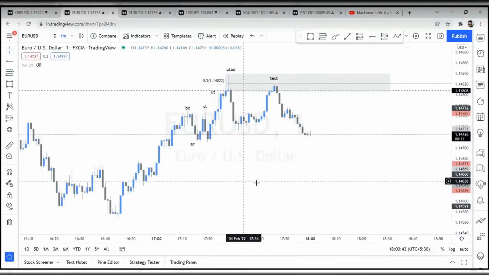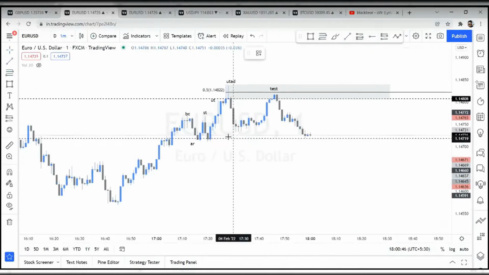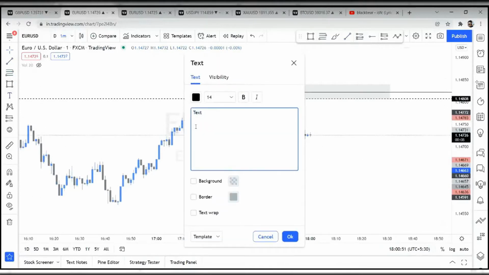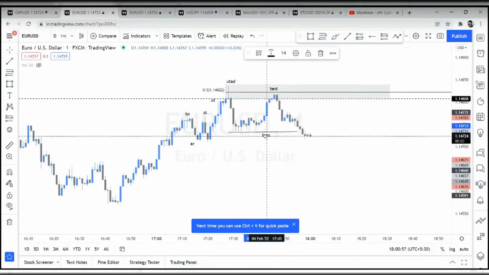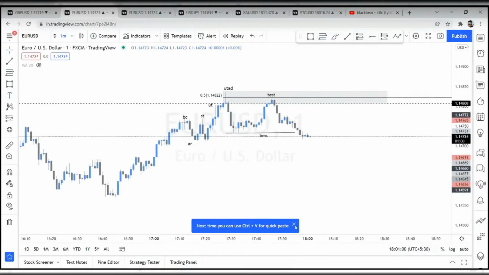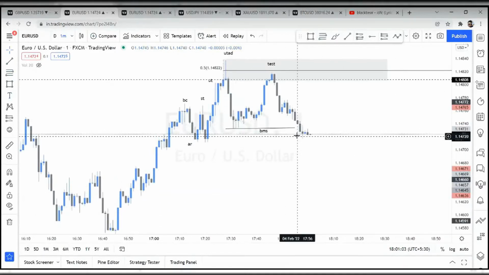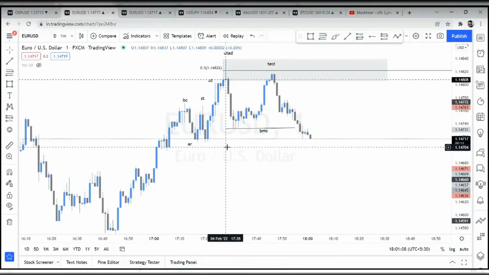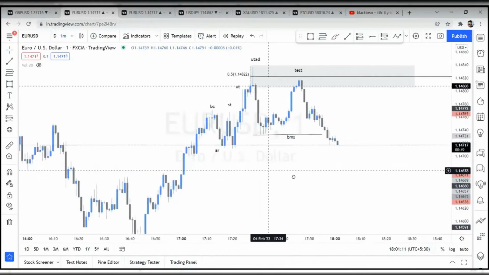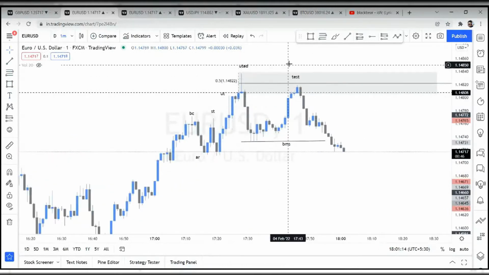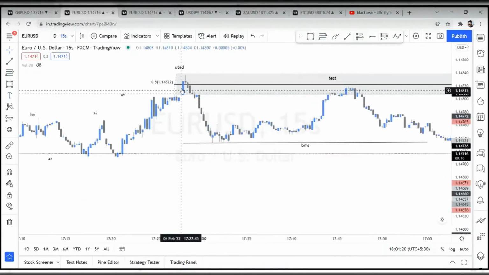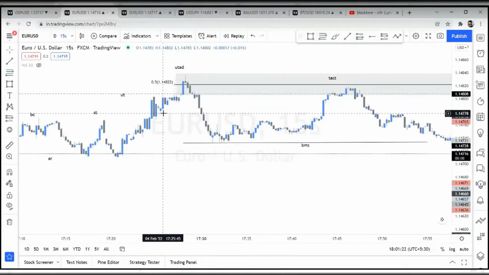So what do we see here? First, we see a break of structure. We have our first break of structure here. This move, if it would have broken this structure, that would have been very nice, but it did not. But that's fine. Why? Because this move broke the structure here. If you see in the 15-second chart, this move down broke the structure here.